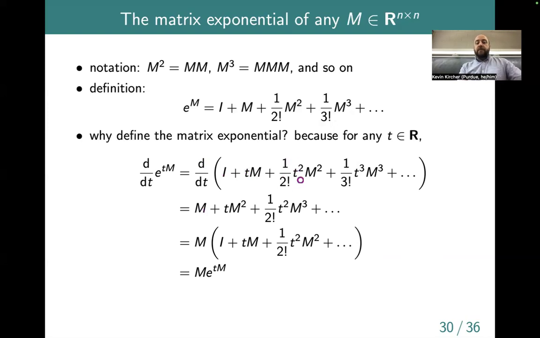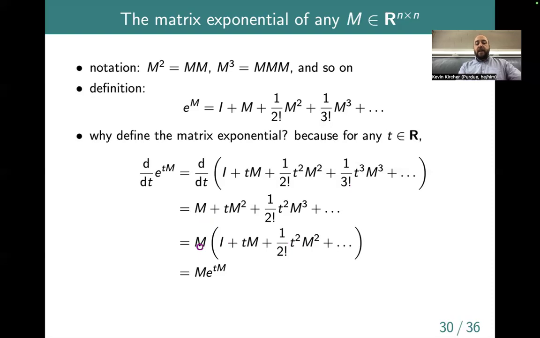Here we have 1 over 2 times t squared M squared. Well, the derivative of that, half t squared, just becomes t. And so that's why we have a tM squared here. And then we can proceed in that fashion, term by term throughout the whole series. And then now we have this expression here. We can factor out an M. And actually, at this point, we could factor an M out either to the left, so left multiplying this matrix here, or we could factor it out to the right and have the M here instead. It turns out that either way is valid.